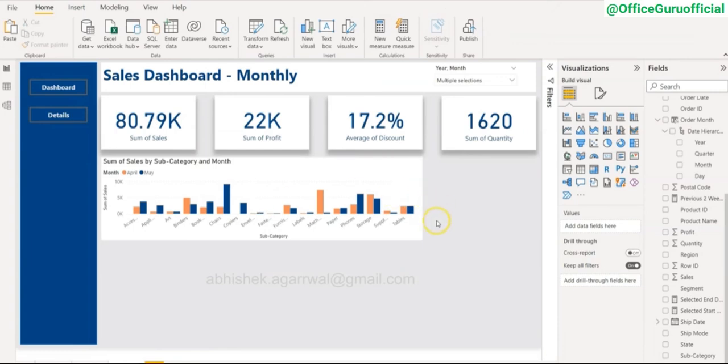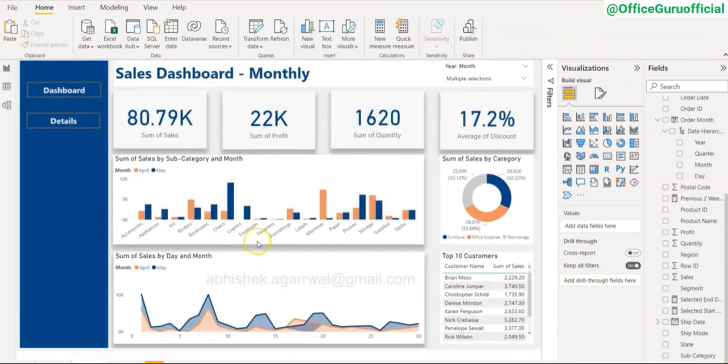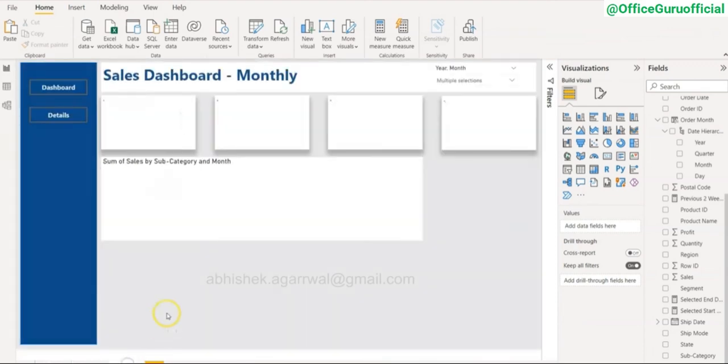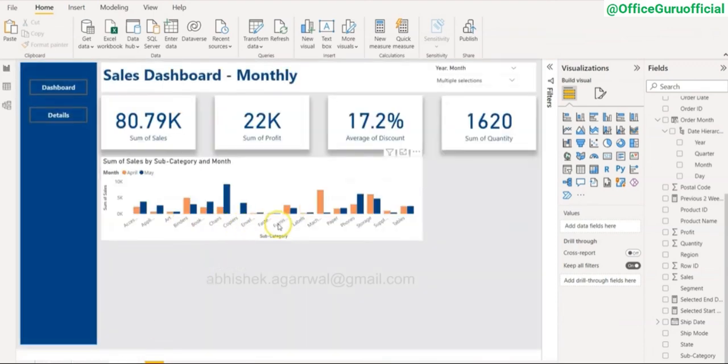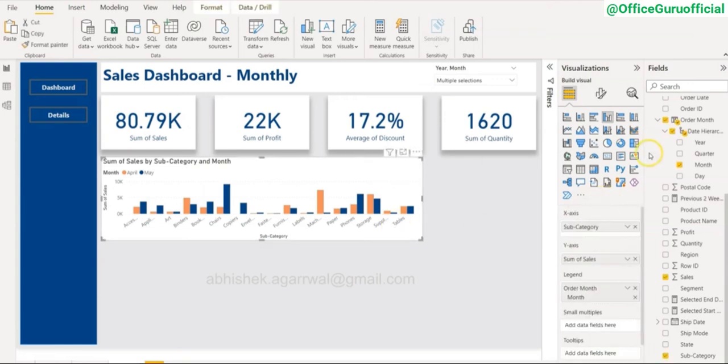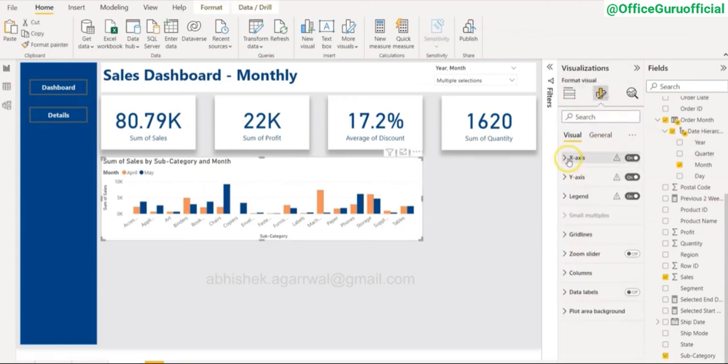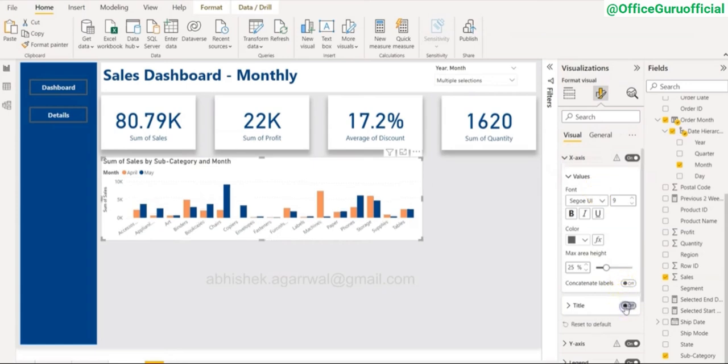Okay, and then once you have this information, another thing I'm doing is I am not showing the subcategory or that value because it is unnecessary. Those who know the data clearly know that this is a subcategory field. So what you can do is select this, come over here in the x-axis, uncheck the title, and it is removed, right?